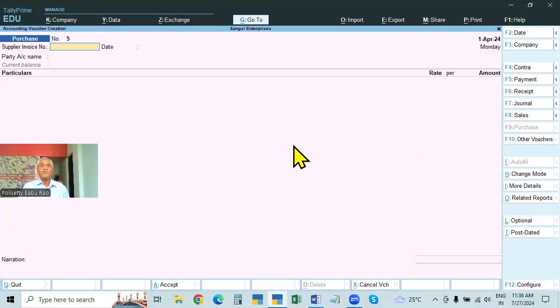So for the inventory, how do you do it? First of all, we will take up the traders. What is the meaning of trader? A trader is a person or business which purchases goods and sells the goods as they are, without any changes. The same goods they will sell. So purchasing computers and selling computers, mobiles, or any other shop, purchasing goods and selling them as they are, without any alteration. They are called traders.